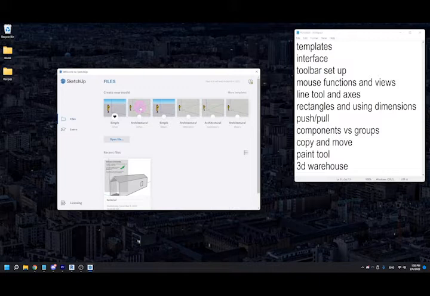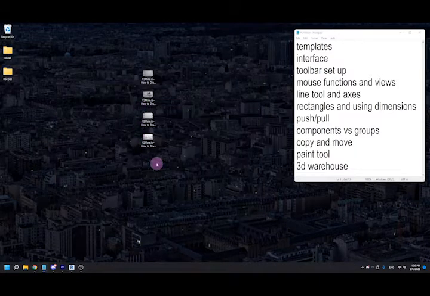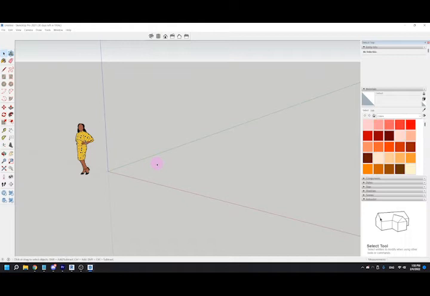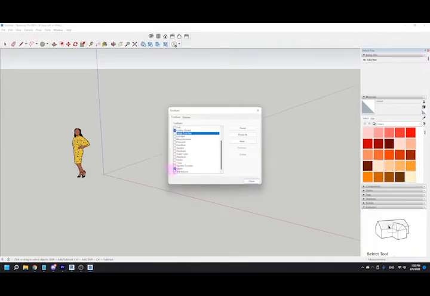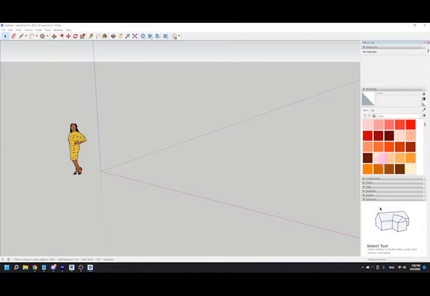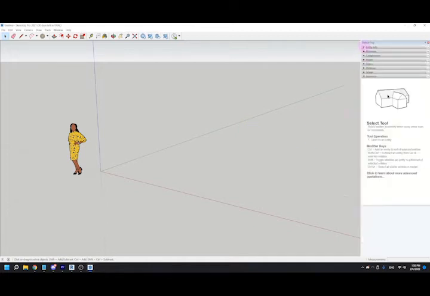So I'm going to launch a new drawing using this architectural one. And then it's going to launch me into the SketchUp screen. Some stuff here has already been changed just from previous times that I've used SketchUp, but that's okay. So I have changed my toolbars around, and I'm actually going to change mine back to what yours looks like, so that way you can see what your interface looks like once you start.